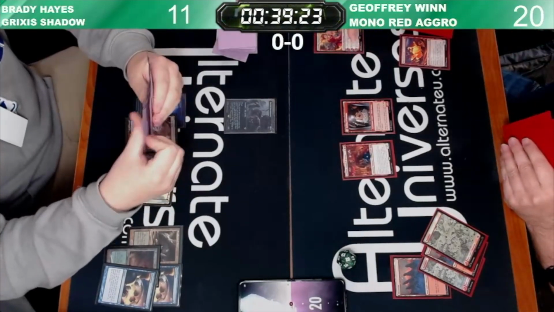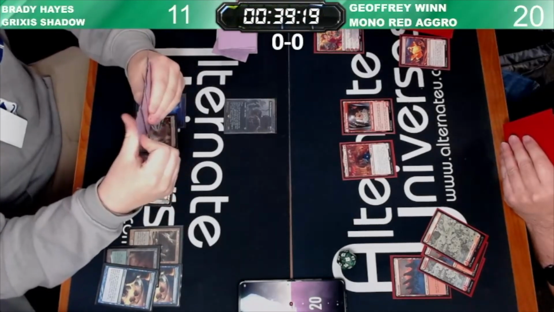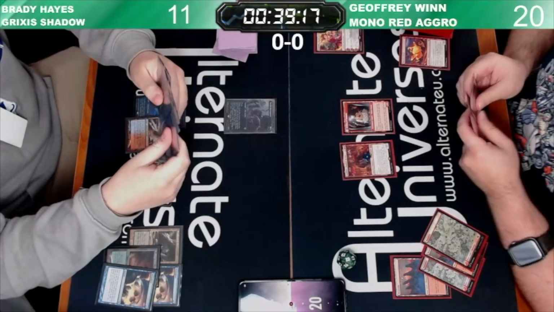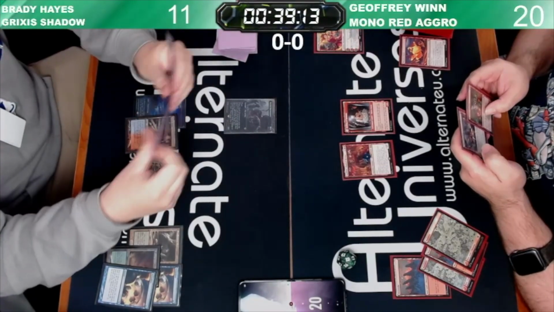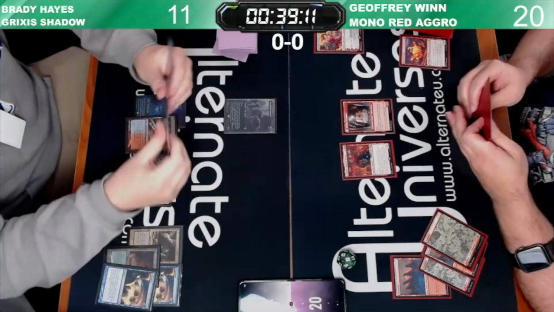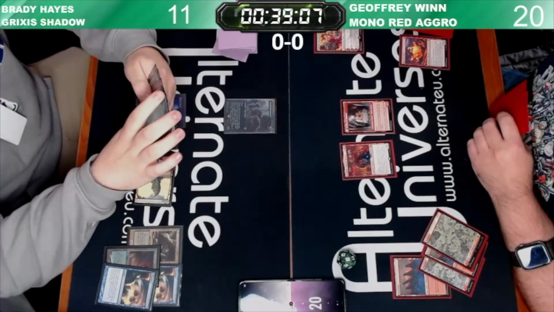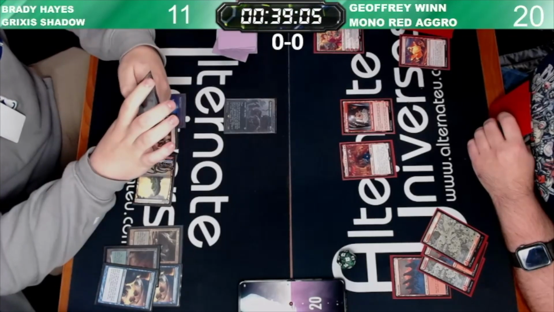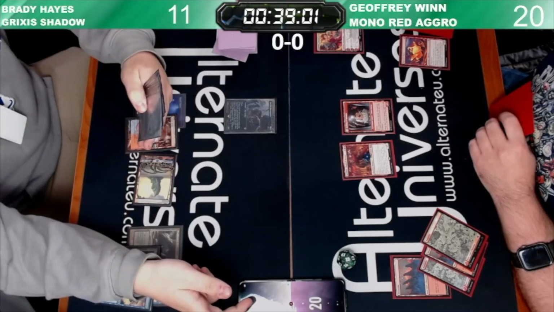Chandra dressed to kill. Okay. She comes in with three loyalty. Sure. I will increase her loyalty to deal one damage to you and add a red mana.